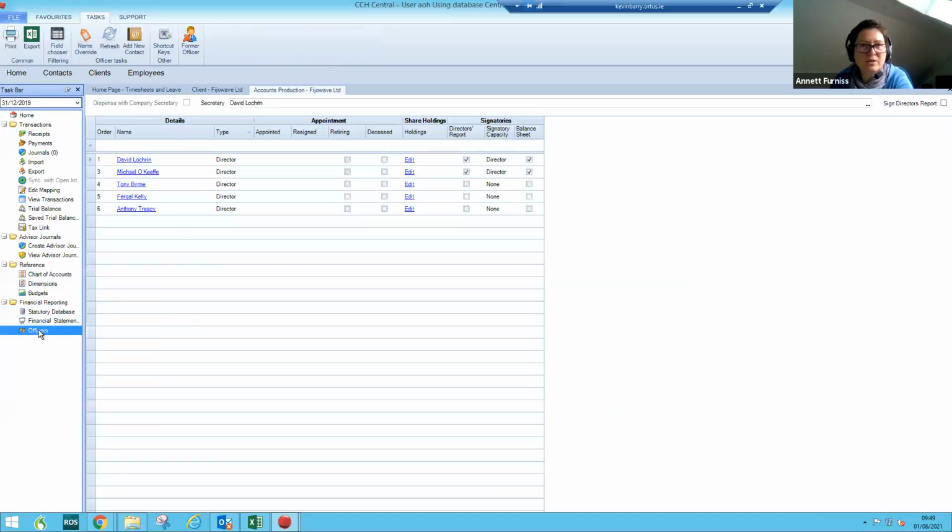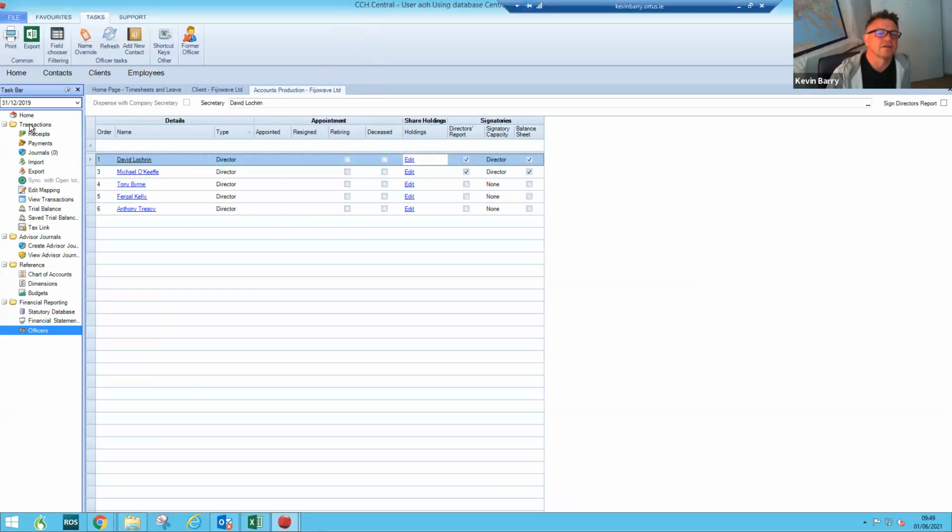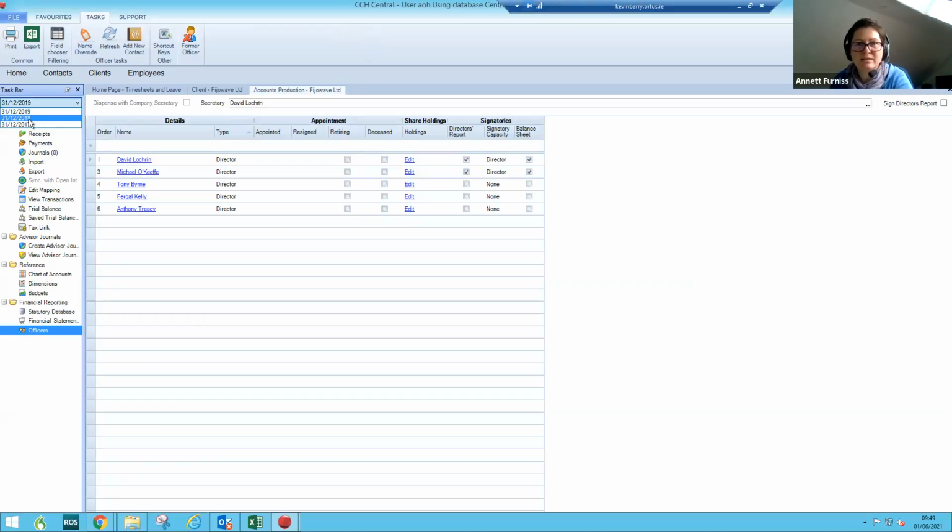And then you have to go into officers and edit the holdings here. You have to say who owns what. But you have to do this first in 2018, so you have to give an opening, or a closing, which becomes the opening for the next year.